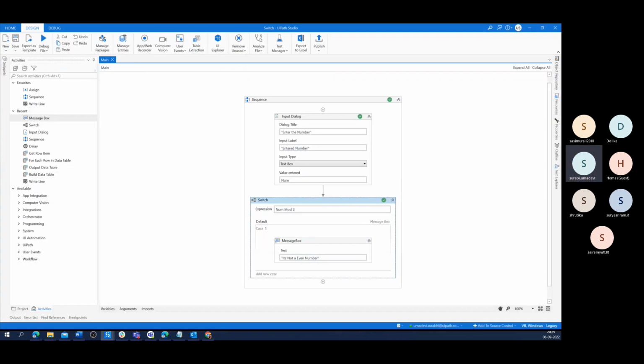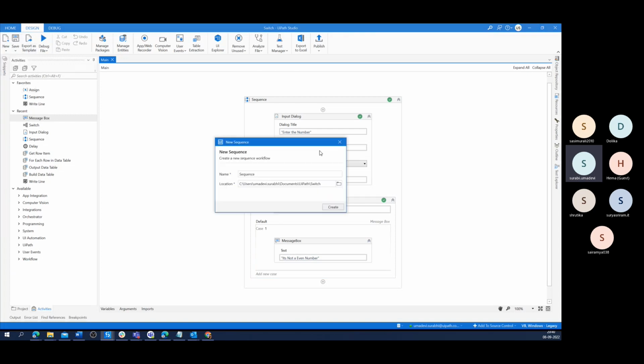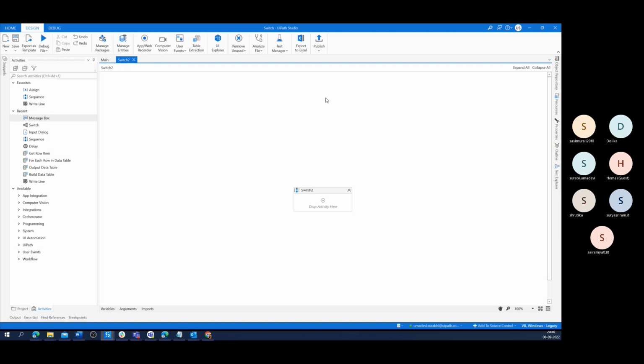So what we will do is another example, another task based on this switch condition. Based on the switch activity, I will create another sequence, and I will name it as switch. Now the task we are going to do is, anyway, we have 7 weekdays, right?